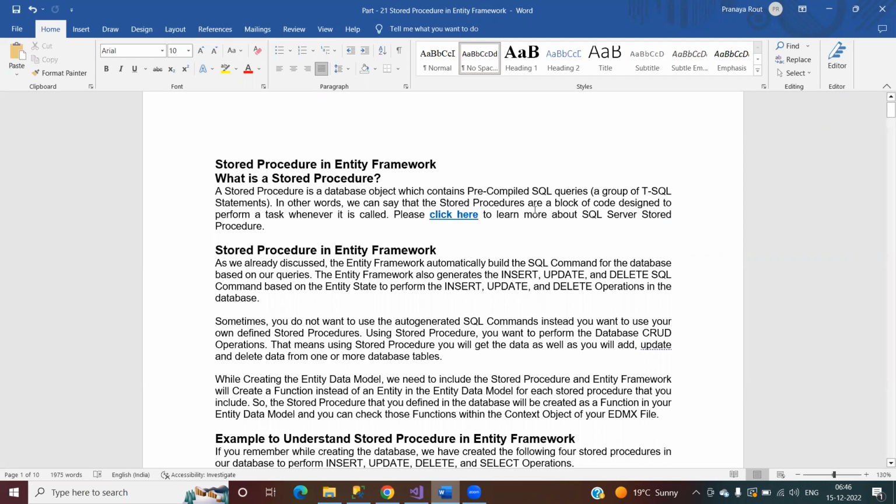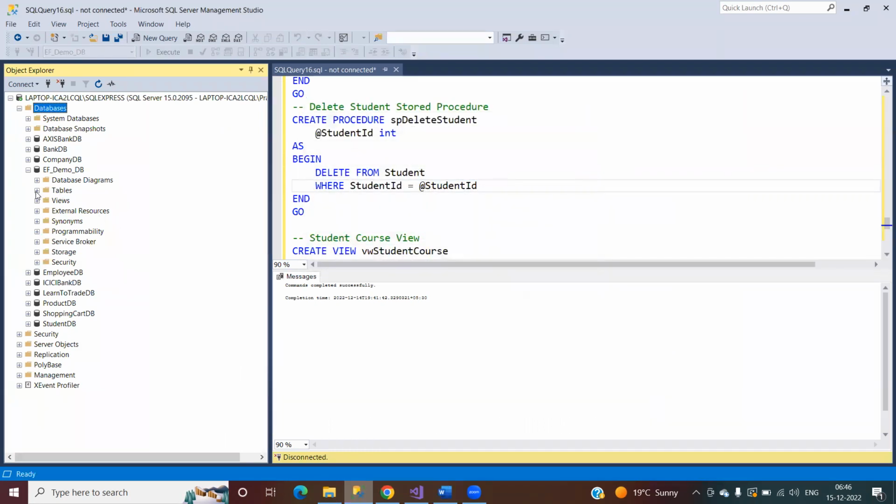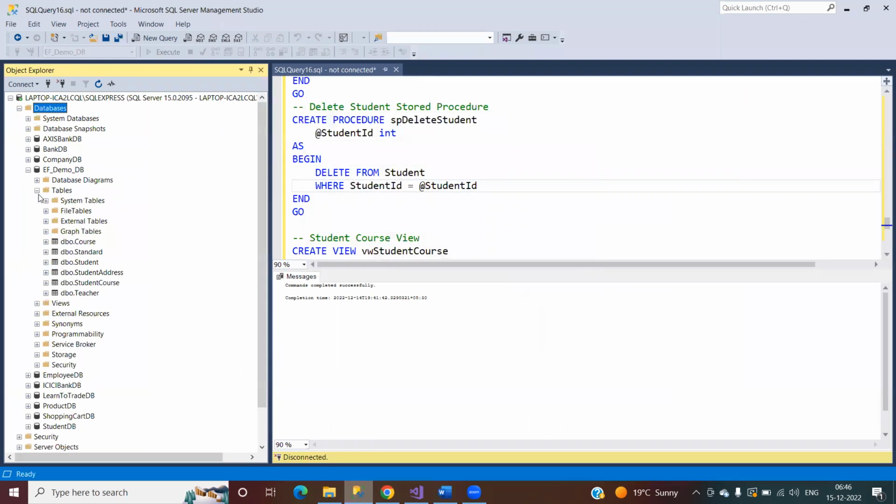So guys, whenever I say database object, it means it is physically stored in the database. If you go to the database server and expand Tables, you can see these are the tables. That means it's a database object. If you open Views, you will see this is one database object.